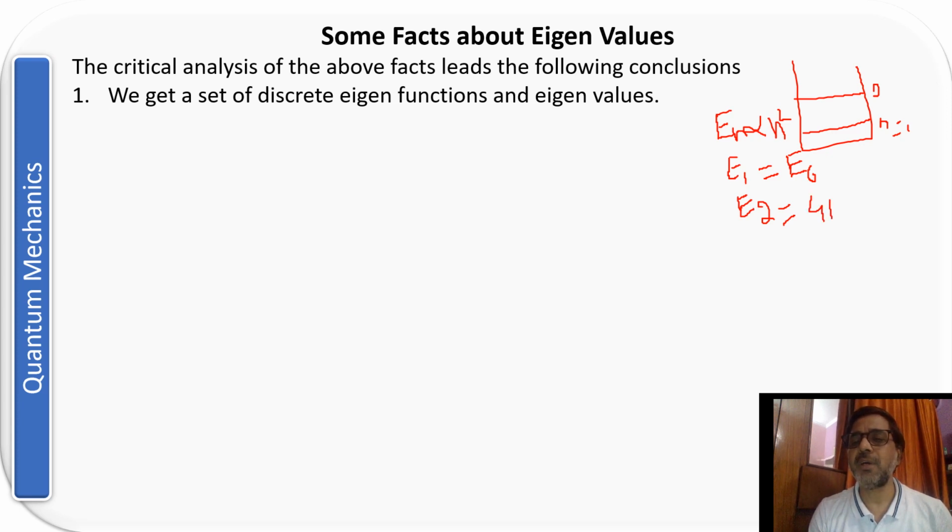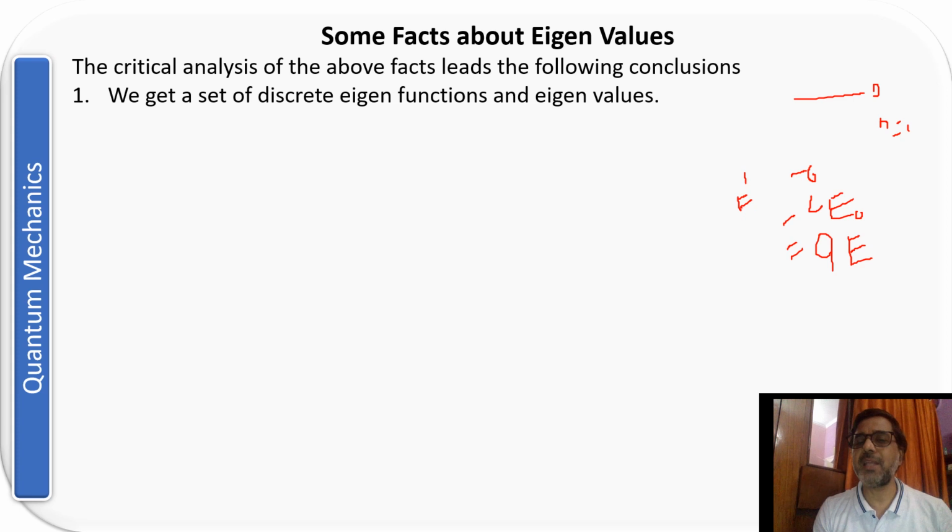Whatever value you have in the first energy state, that has become 4 times. If I go to the third energy state, E3, then this will be equal to n squared, that is 3 squared, which is 9, so 9 E naught. This is how the energy varies between the energy states, and this is why we call them discrete. Of course, if these are discrete, then the wave functions associated with them are also discrete, and we should always try to remember that.